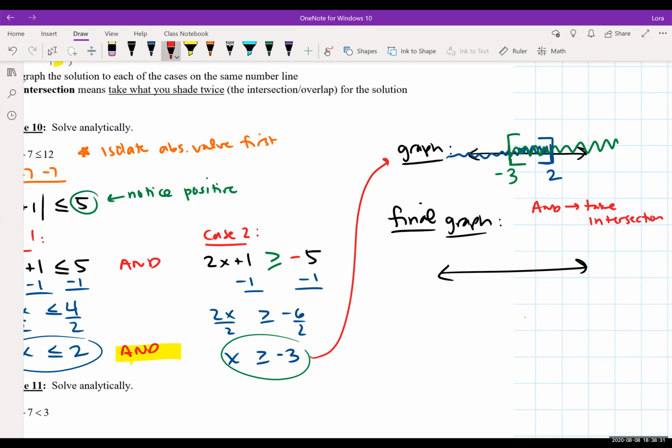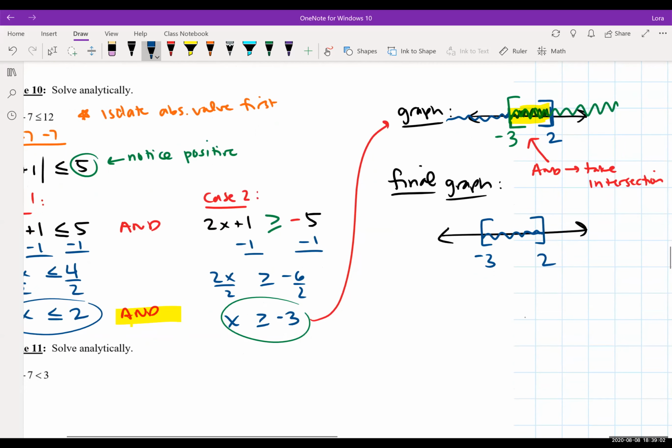And whenever I take the intersection, what have I colored twice? And so if I'm looking at it, I can see right away, I've colored this region twice. That is the intersection. So that is going to be my formal solution. So there's a better way to write this. So if I can do this for myself, I will. I will start off with -3, shading all the way to 2. There's my final graph. And now if you have it much more compact in understanding what the solution is, you can now write your actual solution.